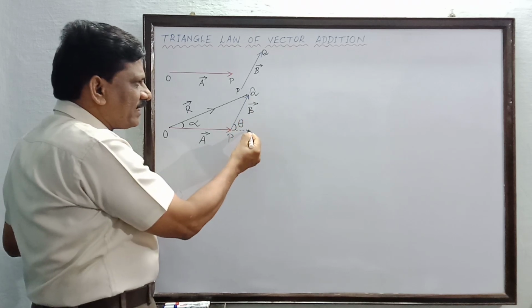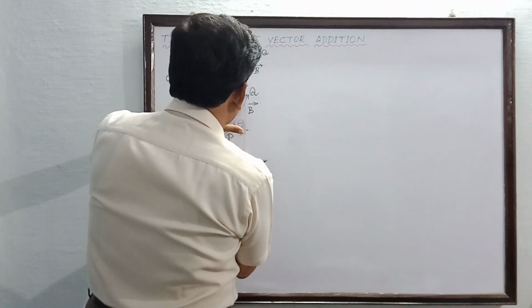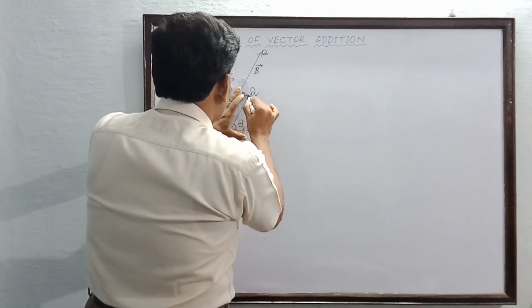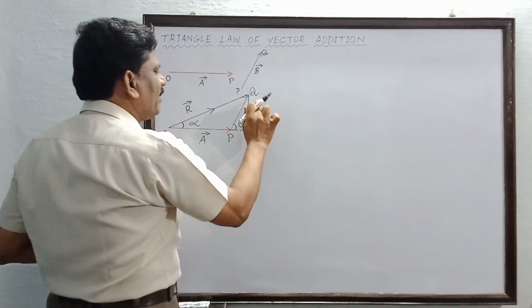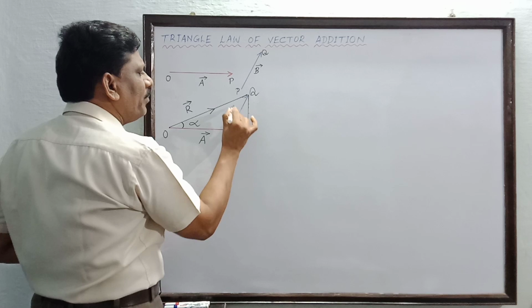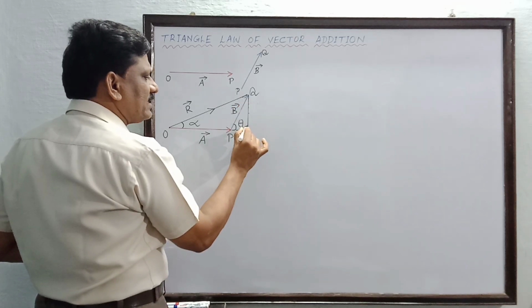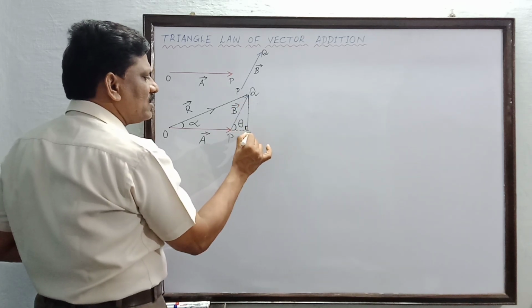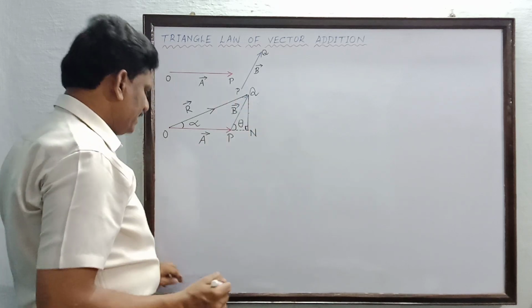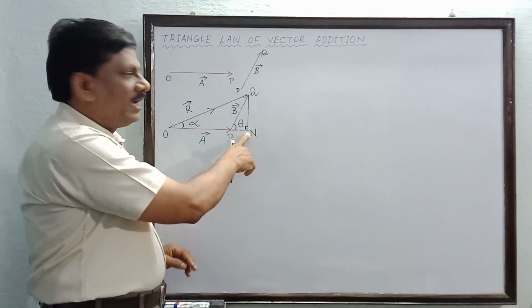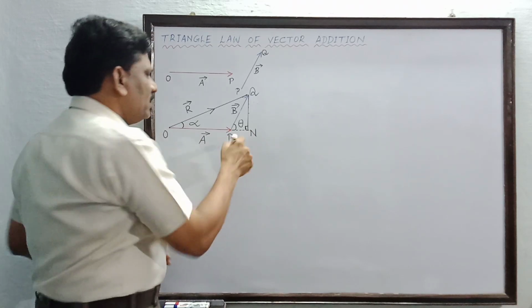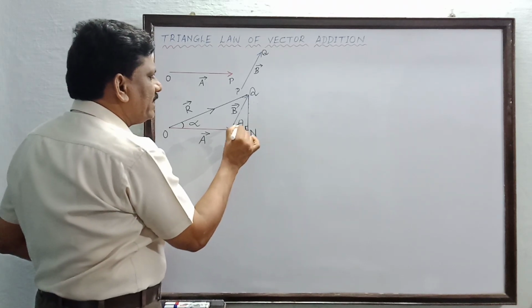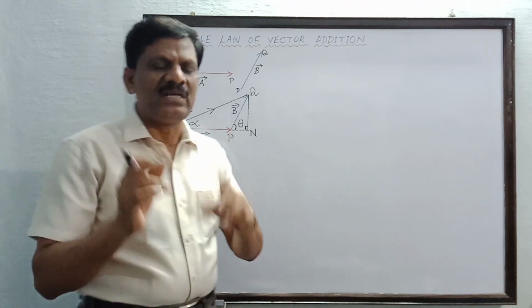on the x-axis, on the horizontal. So I am going to project this point like this. So this is vector B inside. This one is vector B. So I have projected such that this angle is a right angle. So I will take this point as N. This is a 90 degree angle. PNQ is right angled. So this angle is theta. Theta is the angle between the two given vectors.